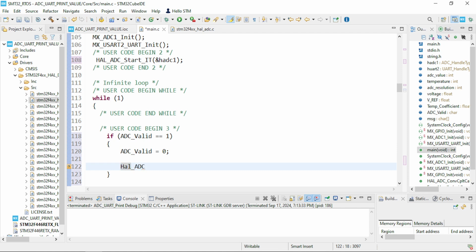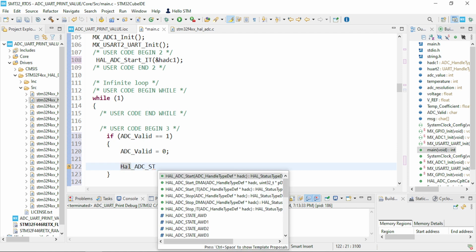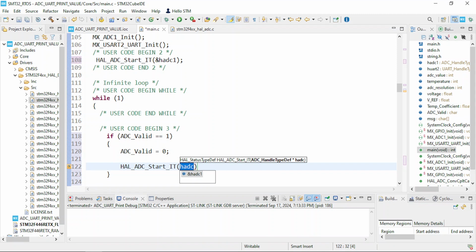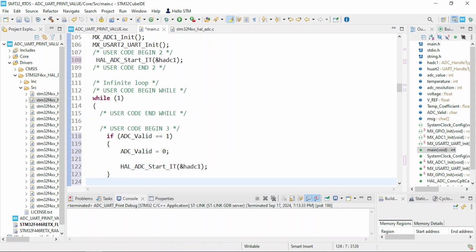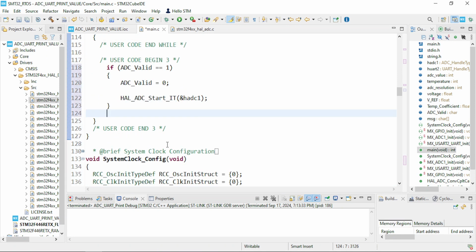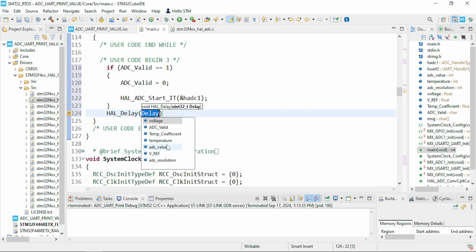HAL ADC underscore start again. Remember, start it with interrupt, so start with IT, pass the handler, semicolon, and like in the last part, we can just add a small delay, HAL underscore delay of 500 milliseconds in the while loop. So this is all the code.